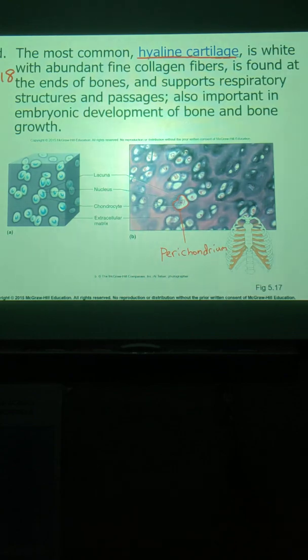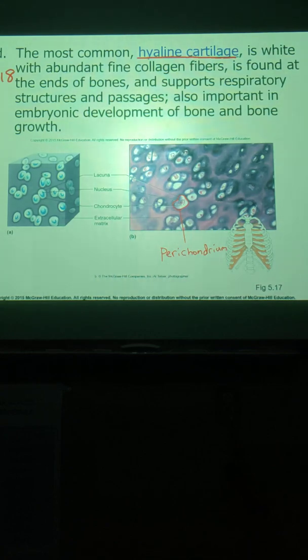And then the edges where you see the perichondrium, and notice that I circled one in red for you, and then I wrote perichondrium at the bottom. So when you see that darkish area on the outside, that's representing the perichondrium. So you can see that in this little bundle here. That dark ring around each one of those separate ones is perichondrium. You can really see it on these ones on the right-hand side. It's really, really dark. But that's what helps separate the individual cartilage cells that you can see. That's a really good slide.